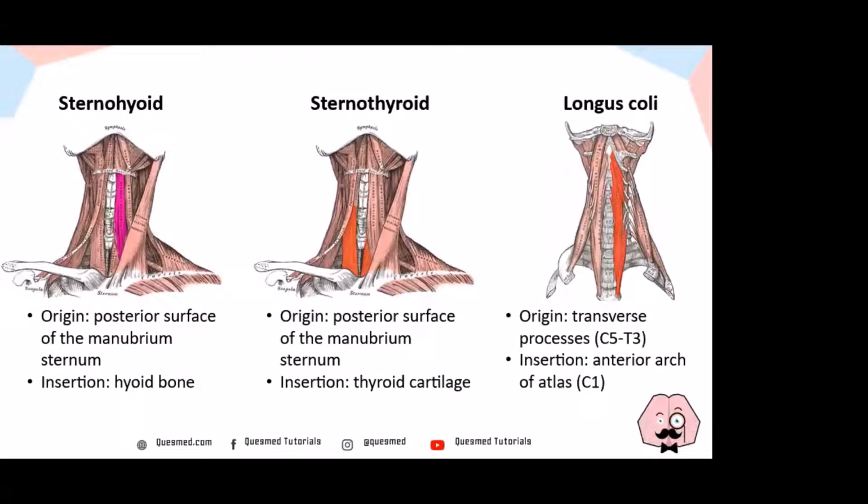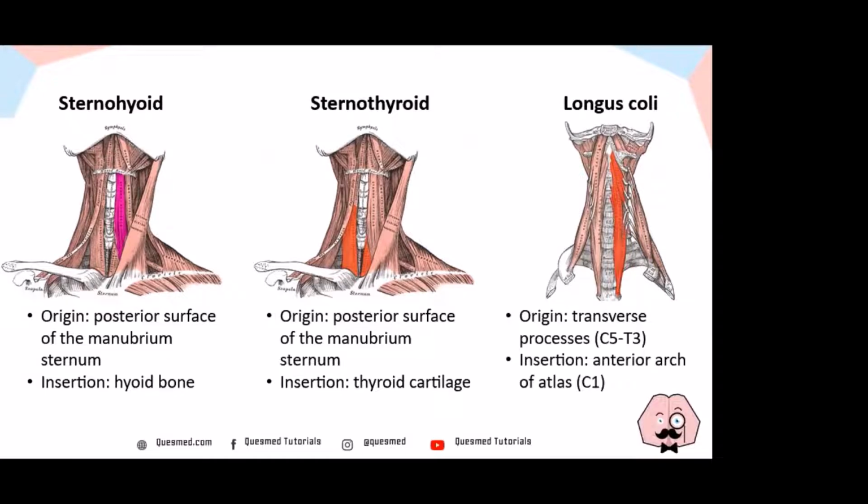There are three muscles in the superior mediastinum that we should briefly discuss. There are so many muscles in the neck, and it can be quite daunting. But the good thing is that a lot of them are named kind of logically. So you've got your sternohyoid muscle, and it's named after where it comes from, where it goes to. So it comes from the posterior aspect of your sternum or manubrium, and it goes to your hyoid bone, so sternohyoid.